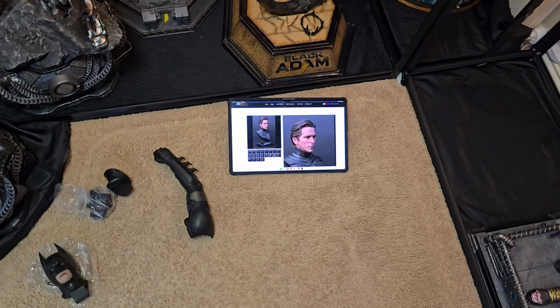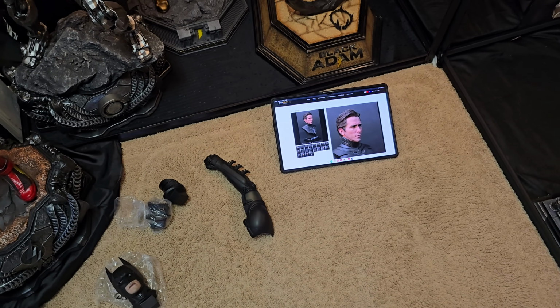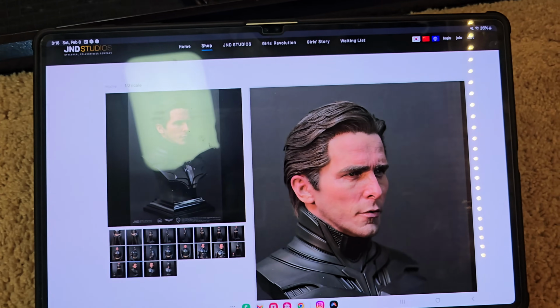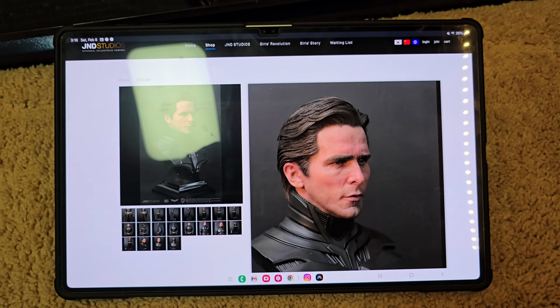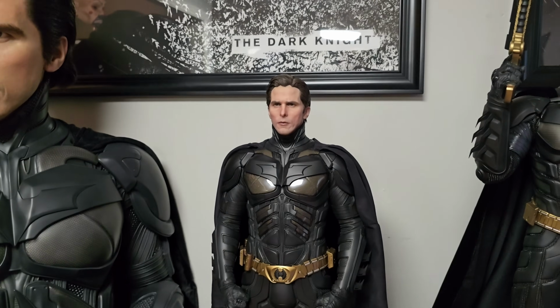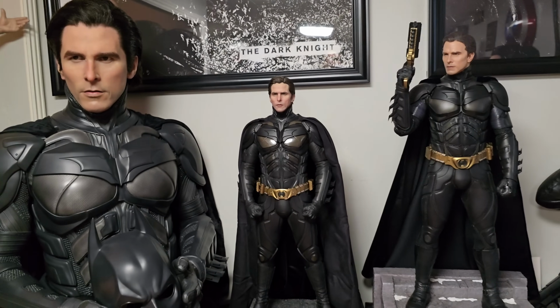Let's put it on. So I had to really quickly Google the JND to see if the neck was really that long. And this is what it shows on their website, which doesn't look bad at all. That looks good. So I think mine really was just the head coming out. So I pushed it down quite hard, and I definitely got it to look much better. So that looks much better for me. The before, I was just like, dude, is this guy a giraffe?